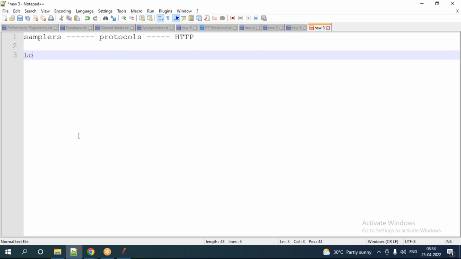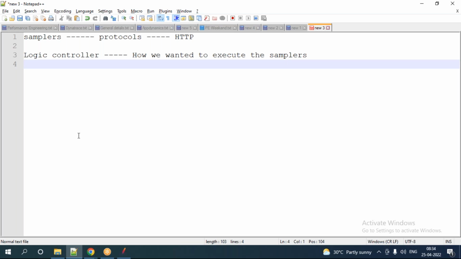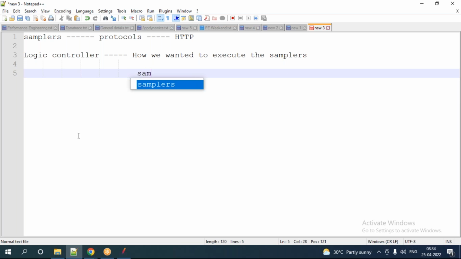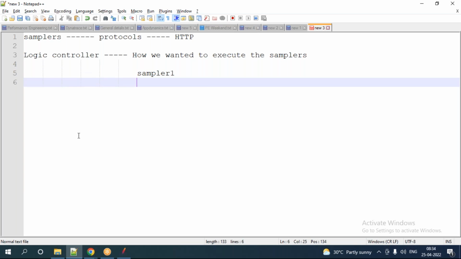Next one, logic controller. Logic controller means what? How we want to execute the samplers, I mean in which order, in which logic you want to execute the samplers. Say sampler 1 has to be executed, then sampler 2 has to be executed.